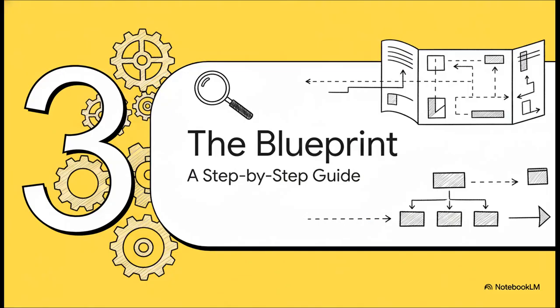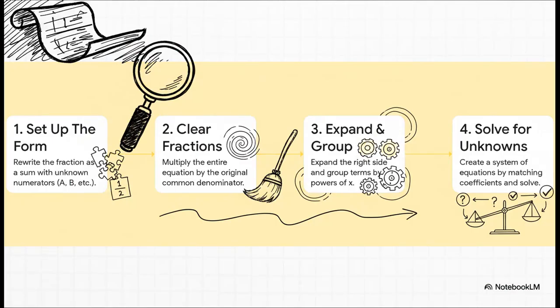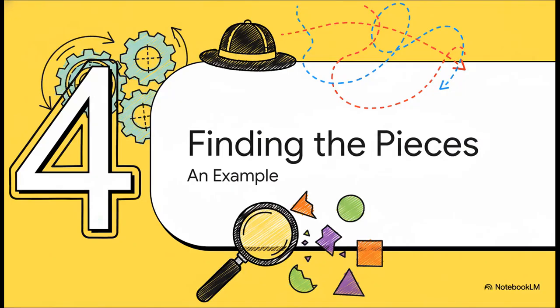So how do we actually do it? I know it might seem like a total guessing game, but thankfully, there is a clear, logical blueprint we can follow every single time. And here it is. This 4-step blueprint is our guide. It gives us a totally reliable way to solve the puzzle for any fraction, turning what looks like a mystery into a really straightforward process. All right, let's put that blueprint to the test and do a little detective work with an actual example. Honestly, seeing the steps in action makes all the difference.